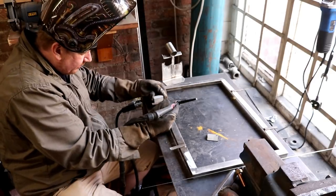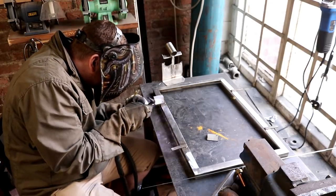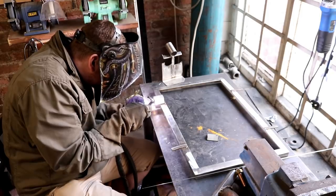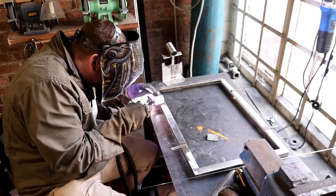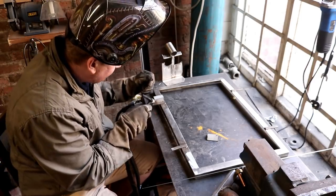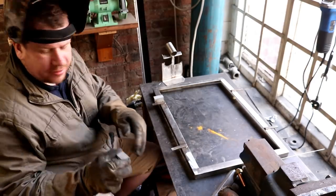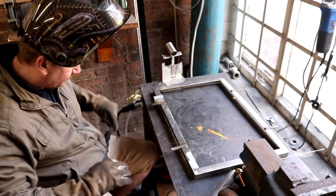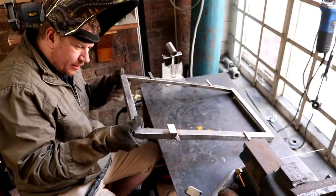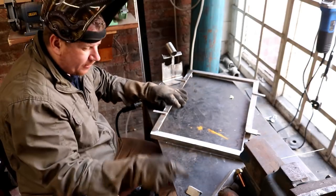Just check it for square. It's not looking too bad. Blast the other corner. There we go. There's a bit of a gap. It didn't want to meet up there. Right, so that's one side tacked. That's why I use the amps, you see, because I'm not worried about the corrosion resistance of this particular weld. The easiest thing for me to do is just up the amps a little bit and melt the metal, and it'll run into any gap that needs filling there.